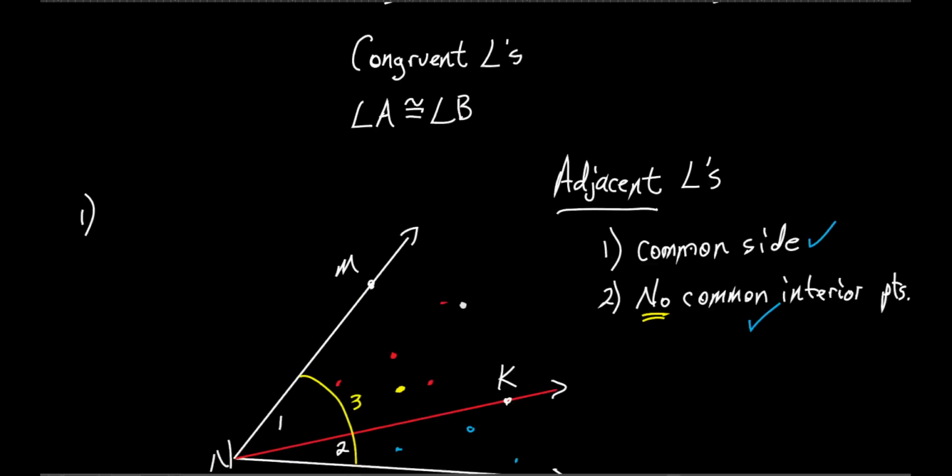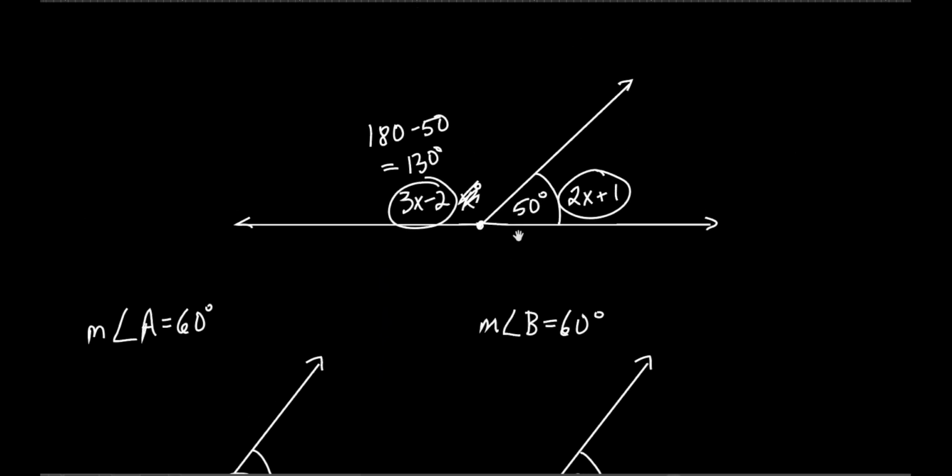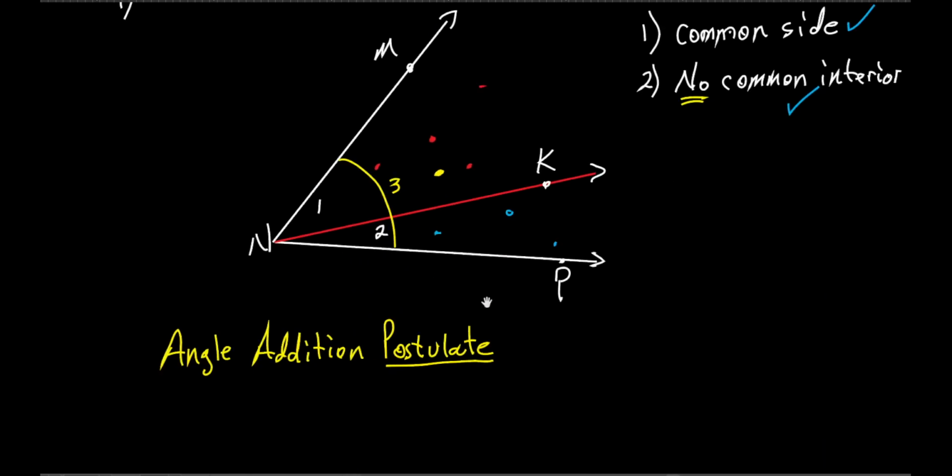You just accept it. Do you remember the one we did up here? Right? That was 50. This was 130. Tell me something about that 130 and that 50. What do they do to make 180? They add up. That's right. So watch. This angle, right, plus this angle equals 180 degrees. Agreed? Look down here. Now, you don't have 180 degrees, but tell me something about angle 1 and angle 2.